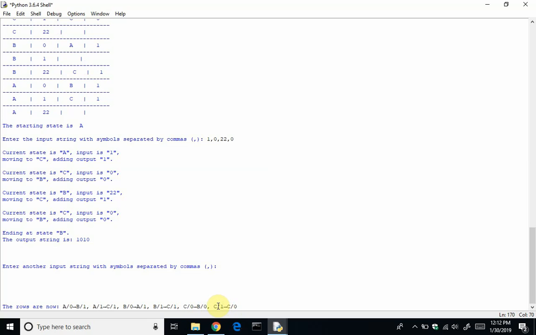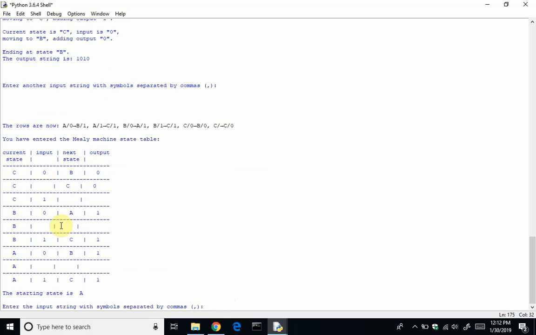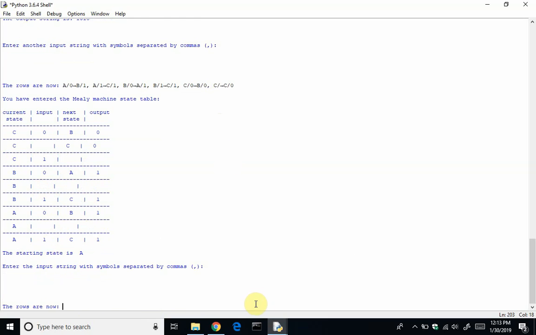And you can also remove different portions of it. So this just added another possible input as the program sees it, which is nothing. And so we added that into the table because we said that C and nothing, or the lambda, goes to this next state and this output. So we just added these in here, and we can do multiple things like that.